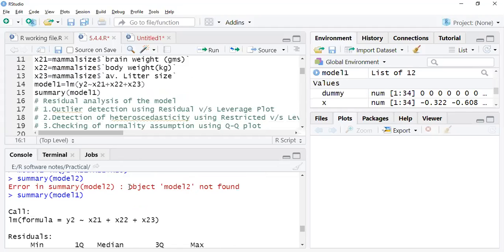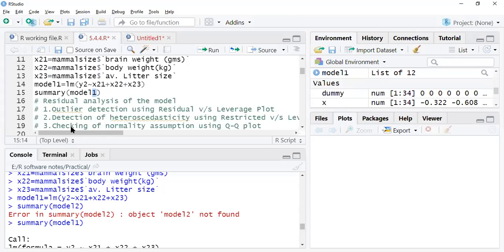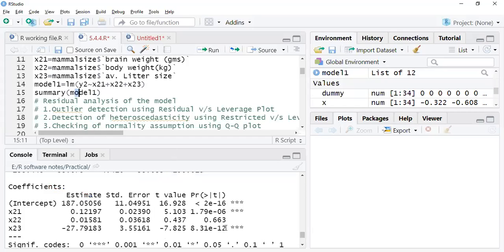So you can see when an object is not found, it means I had not executed it, because x2 I have written here but x2 does not exist, therefore object is not found. So whenever such situations arise, you may change the model name. So you can see the summary of that. We are getting the same summary which I have just spoken about, and based on that we have interpreted.